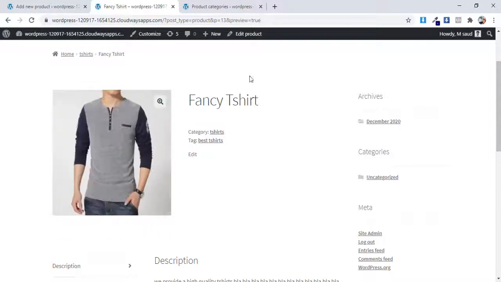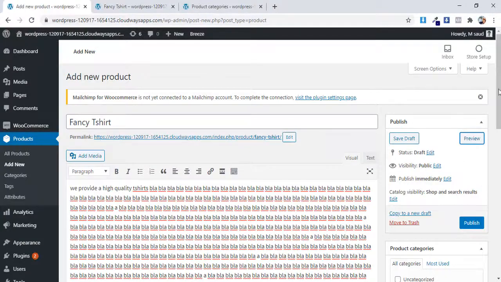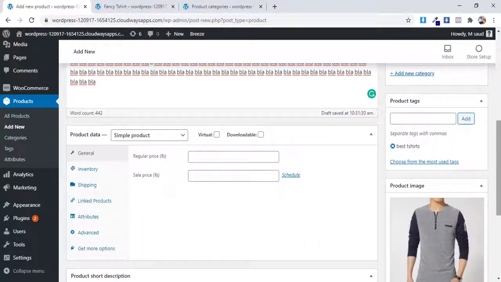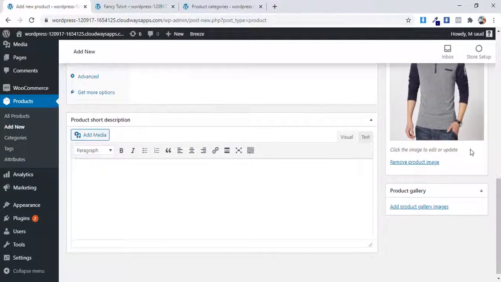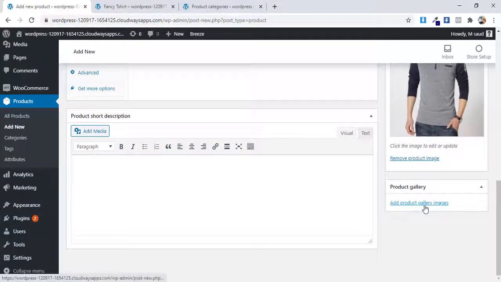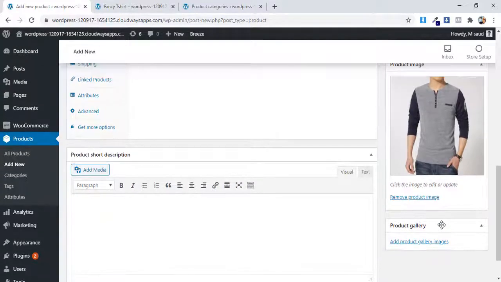Now if you have too many images, like if you have one product, you can explore the product gallery option from here. Like I said, I have different t-shirts in same prices.